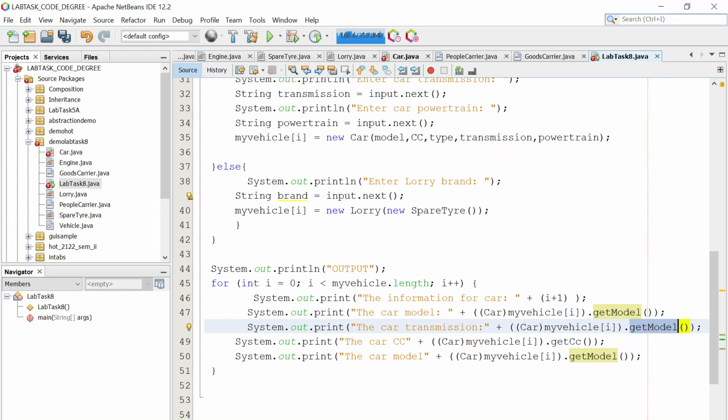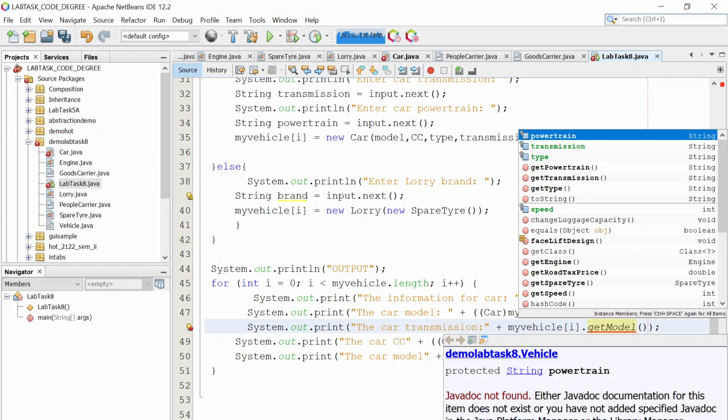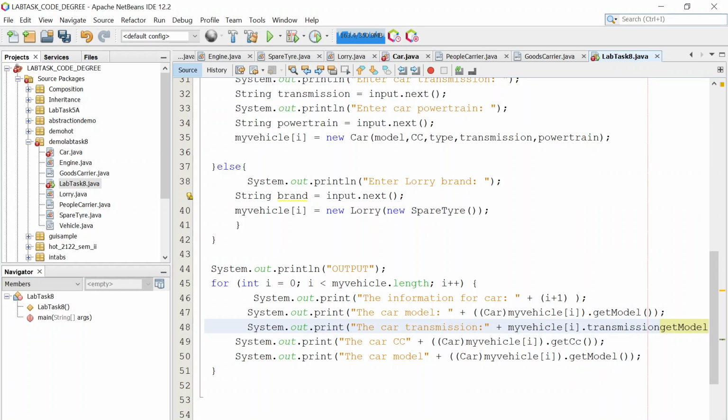If you don't want to use my vehicle, because transmission you can get from here, you can just double click then remove get model, right? So this one should be okay.